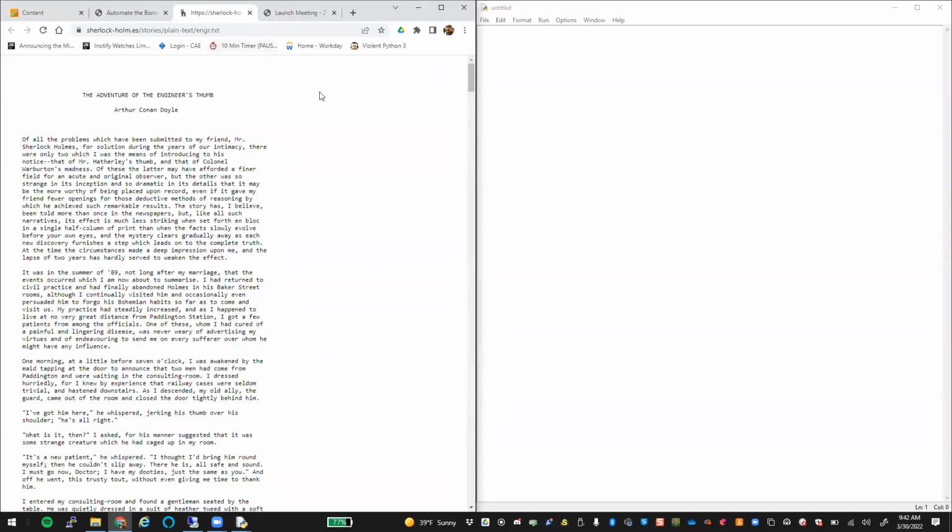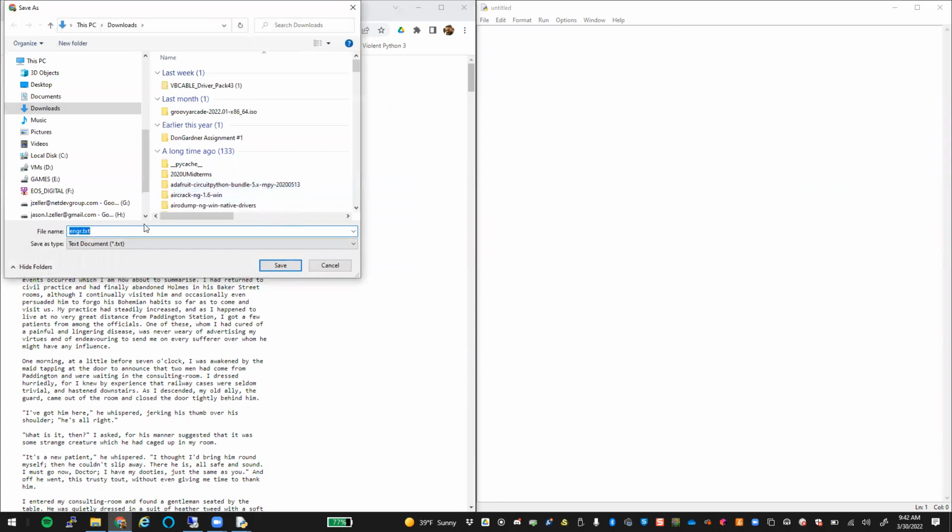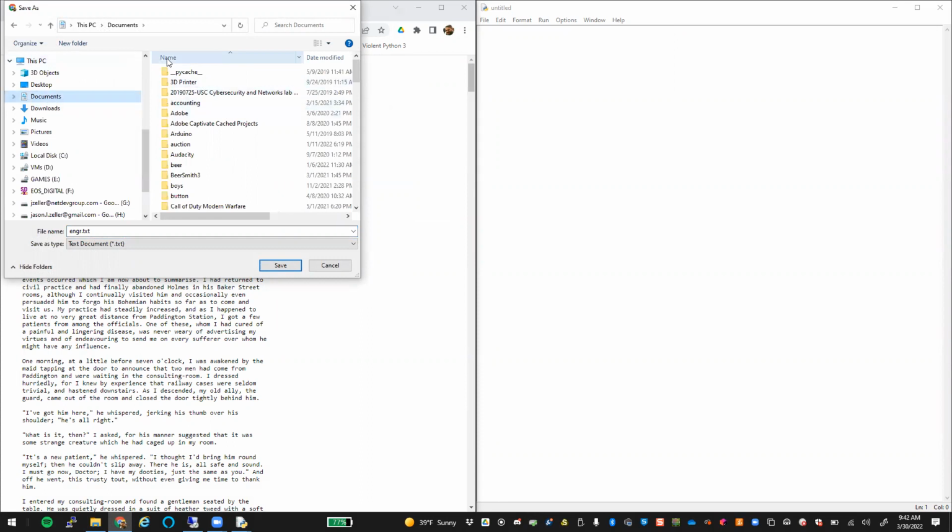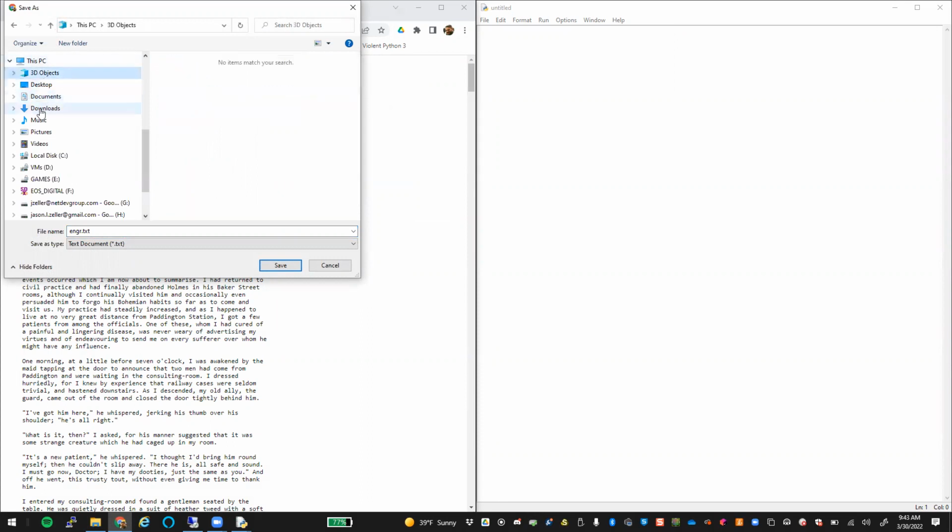This is a text file. You want to download the text file. So if you go to File and you go to Save, which you should have in here. Actually, if you just right click on it, you can do a Save As, and that will get you your text file. You need to put this into the folder that you're going to be working with. So I'm just going to put this in my downloads folder for now.